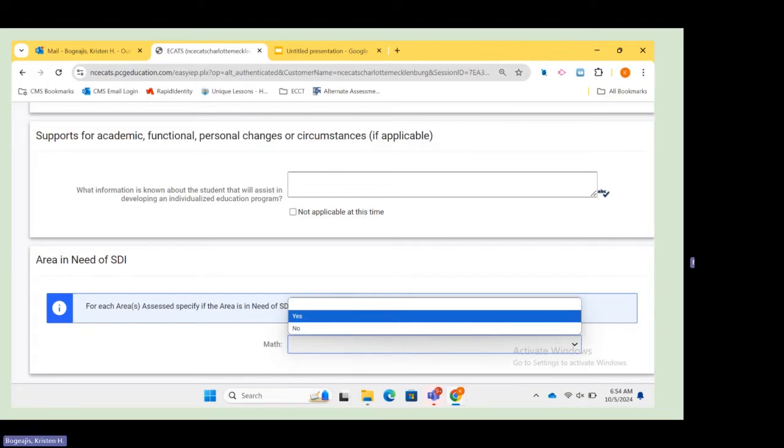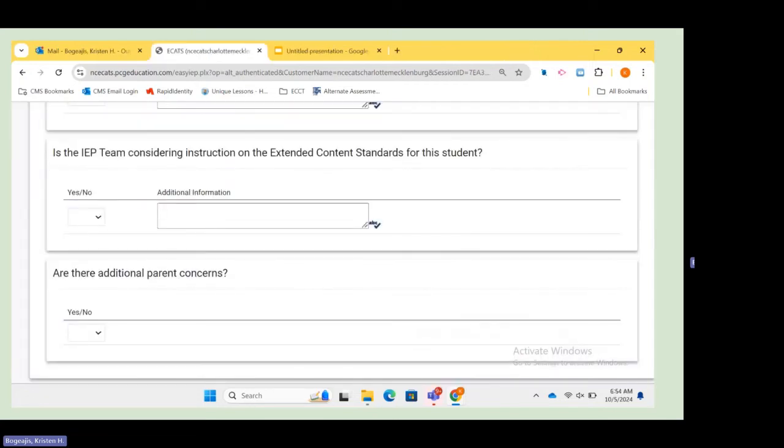And then once you've selected yes to that, I'm going to pop back just one second here just so you can see. There's a section that says, are there additional parent concerns? If you say yes to this, it is meaning that you have not addressed concerns. So this section is different from the section previously where we said parent concerns for academic and functional performance. That is where you put parent concerns. This would be saying that they have concerns and they have not been able to be addressed. You do not want to say yes to this section. Saying yes to this section means that you're probably going to have to put a pin in the meeting because the whole point of this meeting is that you're going to address all of their concerns. So it should be a no to this question because if they have any additional concerns, you want to address them in that moment.